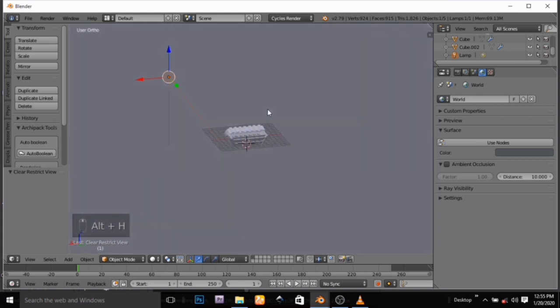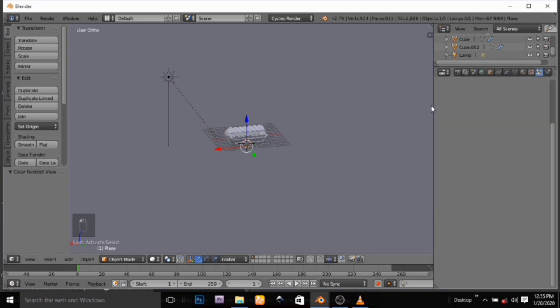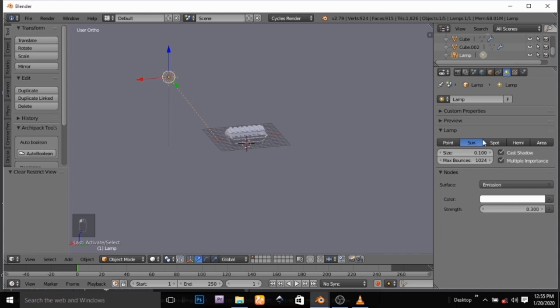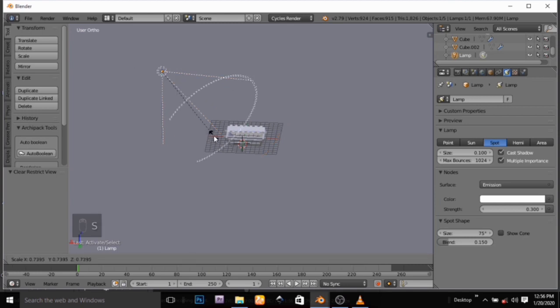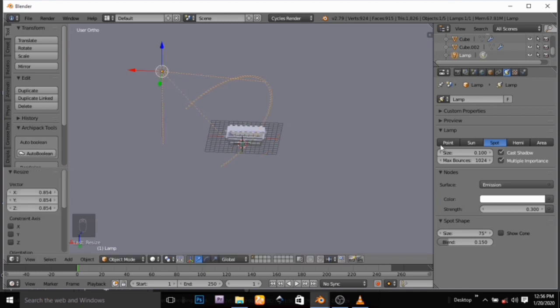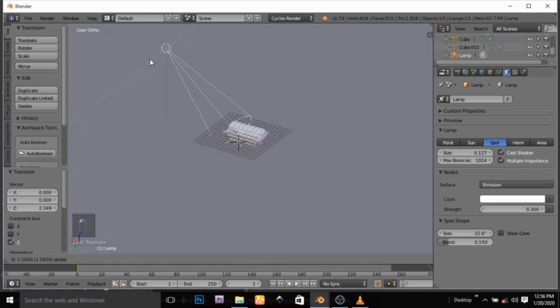Now we are going to set the lamp. I'm giving it a sun lamp. Or let's work with spot. Let's work with the spot lamp for today. Size, let's see about the size. So it looks mystical, light spotting on it, like wow, I've seen my treasure, you understand that. Okay, let's give it a spotlight, something like this. Then let's see how it looks rendered.